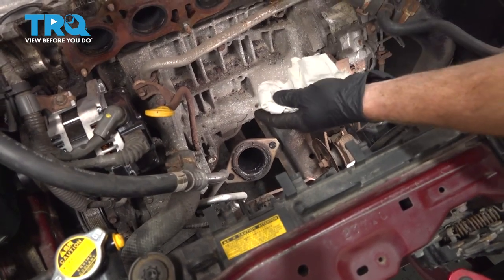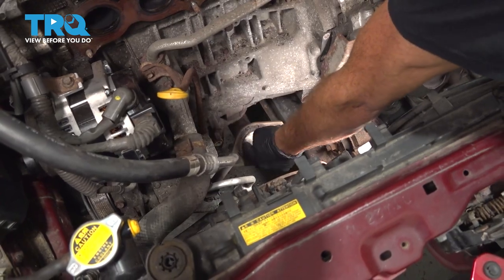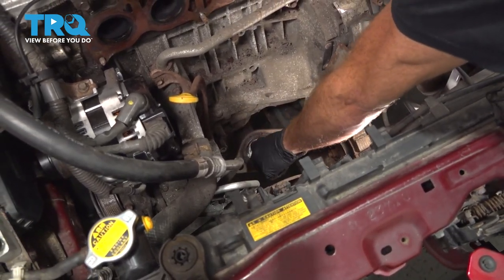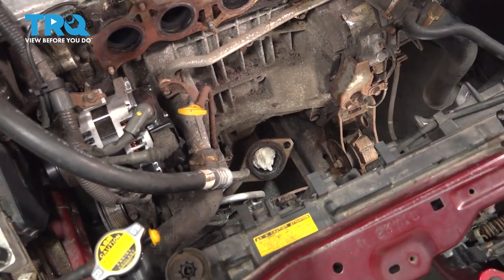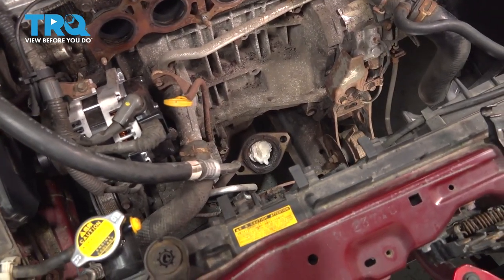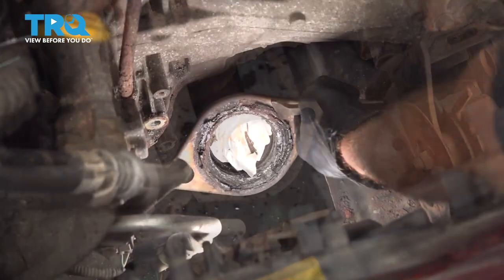To remove it, typically it's a good idea to use a rag of some sort. I'm gonna come down into the center of the pipe, making sure that I leave plenty of rag so I can remove it easily. The rag's gonna protect the inside of the pipe from any debris that might try to fall inside. Now let's remove any existing gasket from the area.